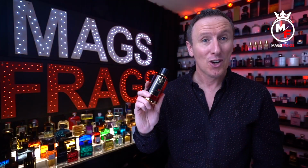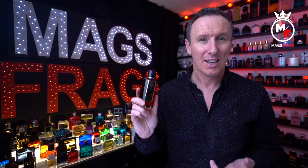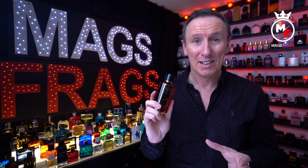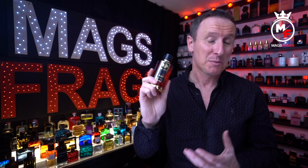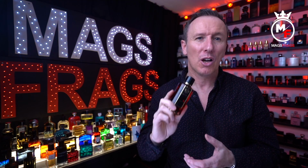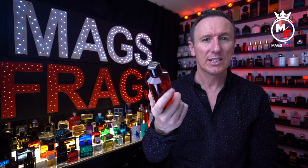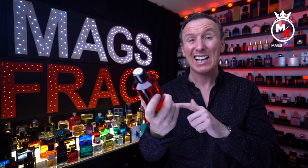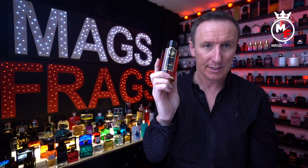Yet I've got to say that in all of the years that I've worn fragrances, none have grown on me the way that this one has. I've gone from hating it from when I first smelled it to it being my favourite tobacco fragrance now, which is absolutely bonkers. That £100 price tag is a lot of money, but in terms of bang for buck, I think that's excellent value considering the scent quality, the performance and the presentation, and it's a 120ml bottle size.